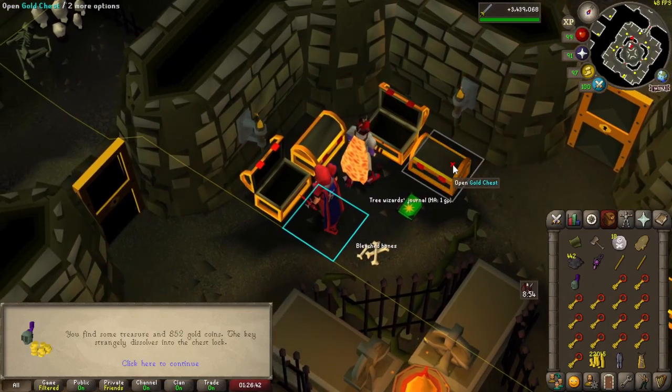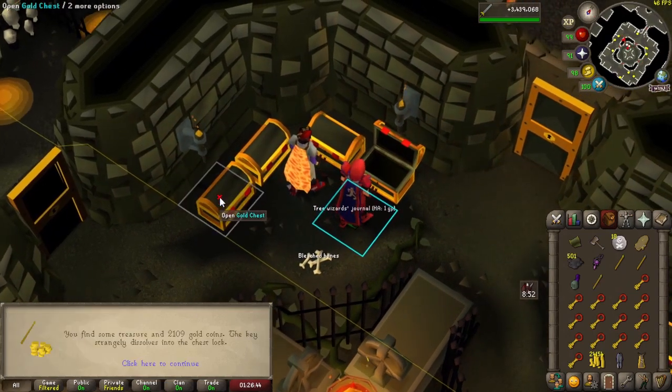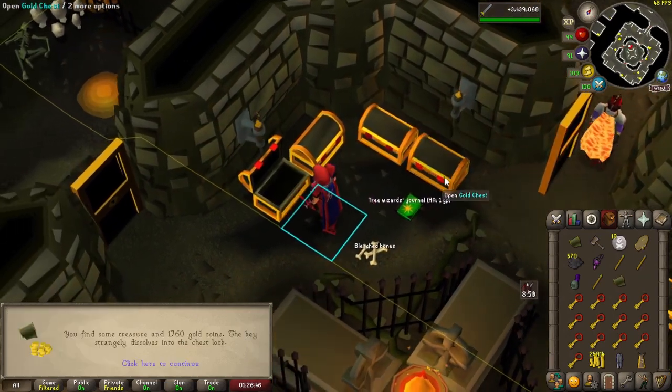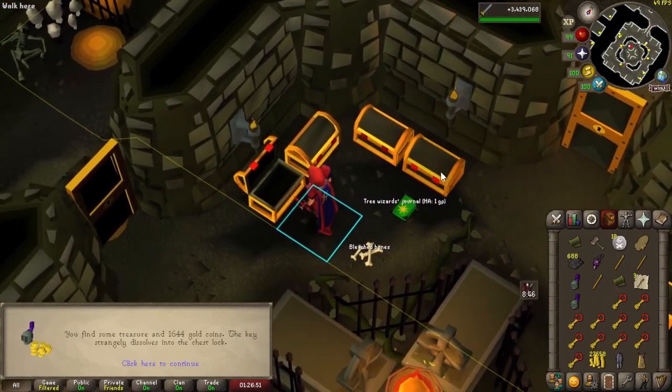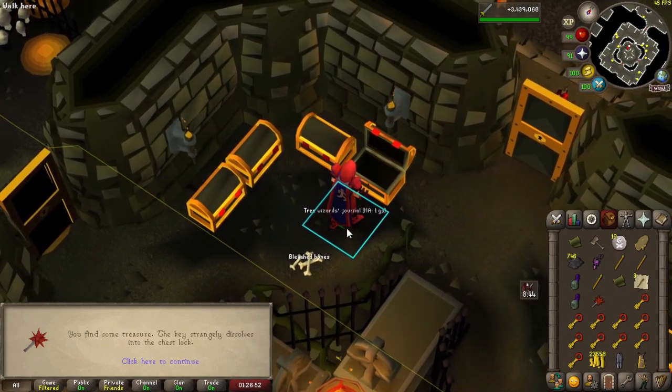These are kind of mid-game items. It's an upgrade to the split bark. Just gives some extra bonuses. It's not really useful, but hey, another collection log slot done.